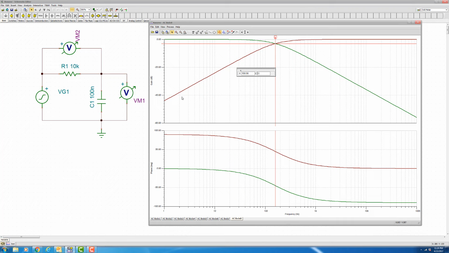So it's proportional. So that's what we call a linear circuit, that if I change this by a percent, which happens to be some percent, then it's going to change another percent. This one happens to be exactly 10 times, goes down by 10 times. That's not always true, but in this case it is. So now you can see that by changing this by a factor of 10, my cutoff frequency dropped by a factor of 10. The phase is the same, the area under the curve is the same, it just shifted the cutoff frequency down.